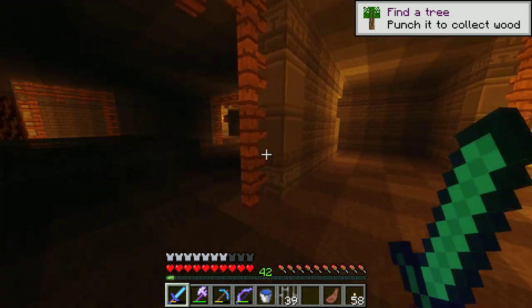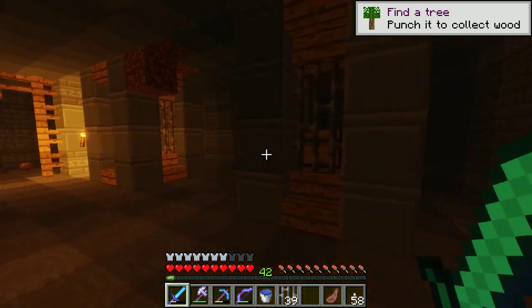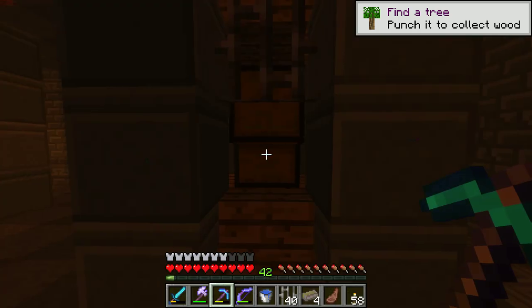Good. This is perfect. Okay, so I took the spawner out. That's the main thing. And there's supposed to be some good chests in here. Okay, well, that... Oh, TNT. I'll take it. I'll take TNT. You know, I don't really have anything to light it with, but sure, hey-ho.